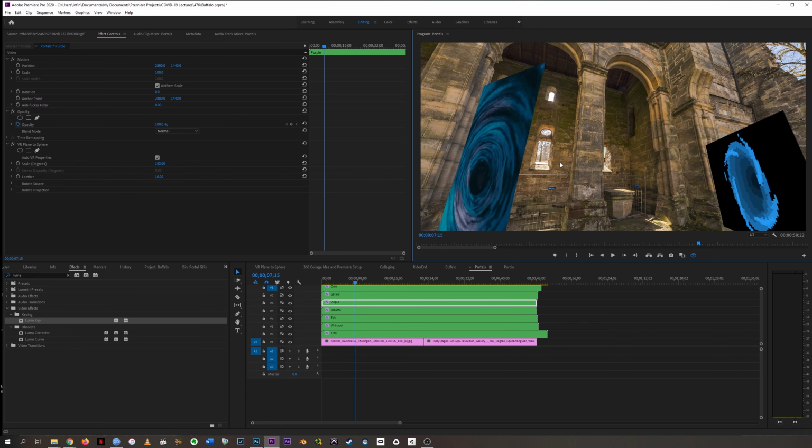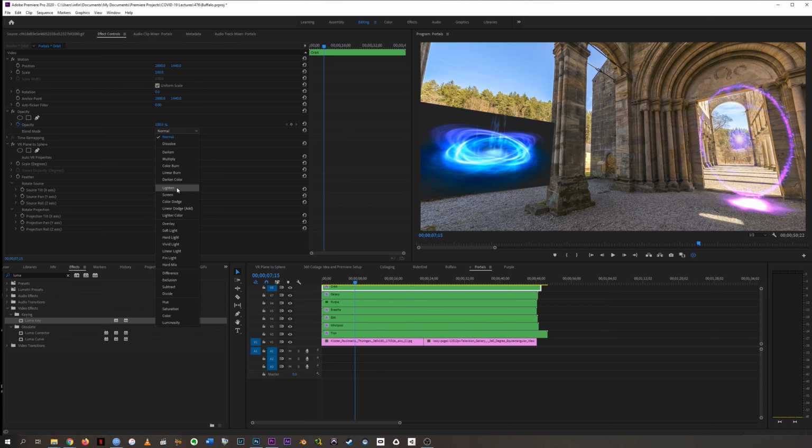But if we don't want some of these to look like billboards, if I actually want them to feel more like a magic portal, then a quick way to try to blend these things together is using the blend modes that change how light and color are handled. In my case, I have a lot of images that have dark backgrounds, and I'm going to try some of these.